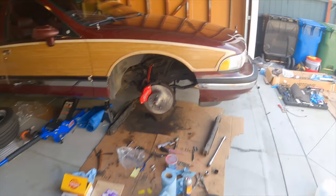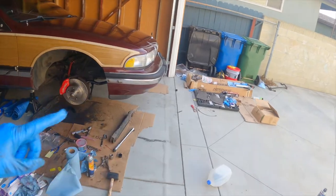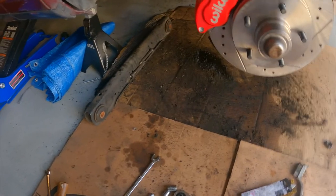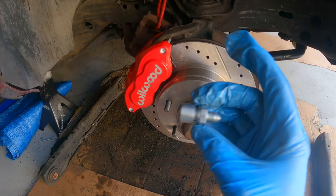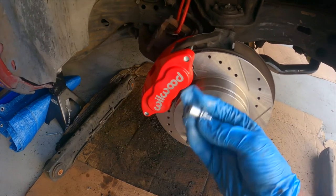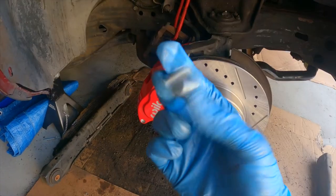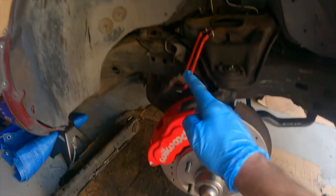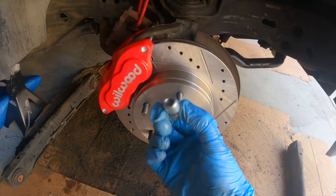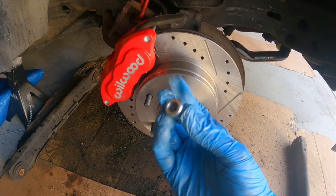It's now about six hours later. I talked to Willwood — thank you for the brakes and the stainless steel lines. I have the correct parts that are supposed to be on my car. This is what Willwood calls the chassis fitting: it's a 3AN line that runs the stainless to the 7/16th banjo bolt in the back of the caliper, and it's supposed to connect to the 3/16th or 3/8th factory line that is an inverse flare. But it turns out I have 10 millimeter bubble flares. I located a store about 45 minutes away where I'll be able to get the two fittings Willwood recommended. What a day it's been.